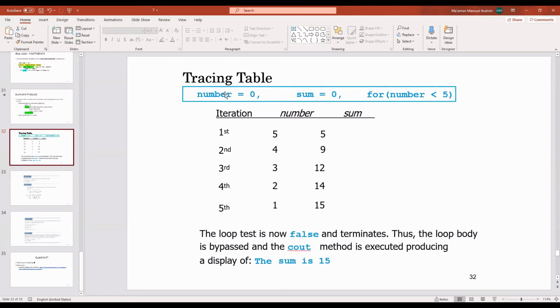As you can see here, we have three variables: number, sum, and for number, while number is less or equal 5. So I will write here the number of iteration: first, second, third, fourth, fifth. No need to write these letters, okay? Then we will start writing here the value of number. When number equals 5, the sum will become 5. When the number is equal to 4, the sum will become 9, and so on. So in that case, the sum will be equal to 15.